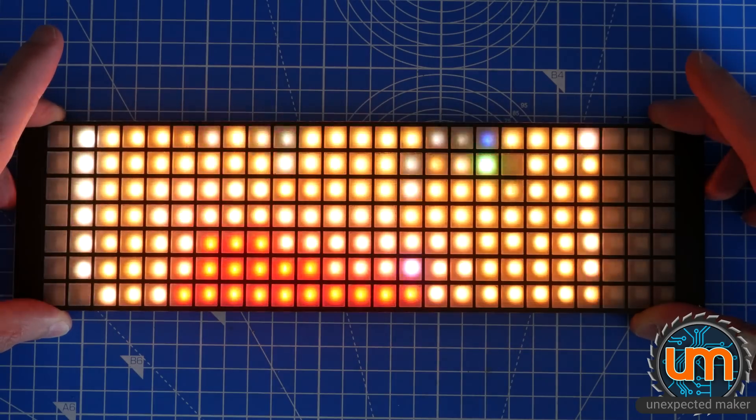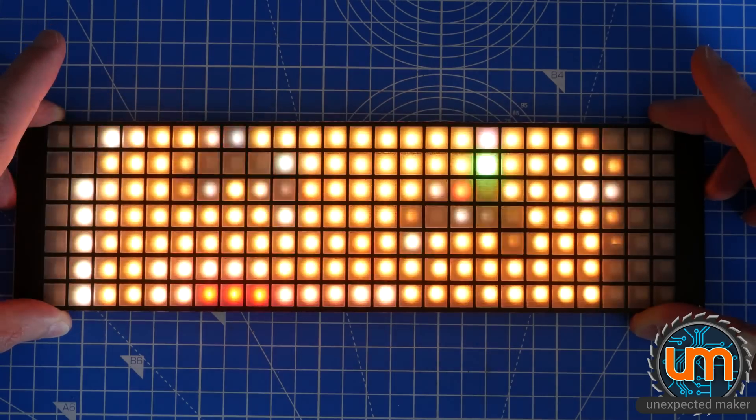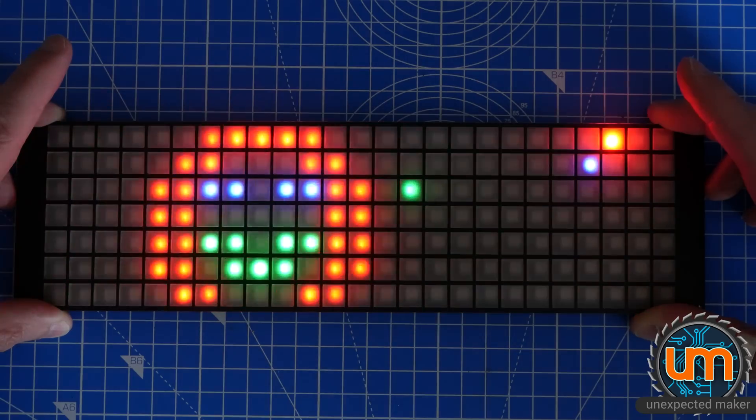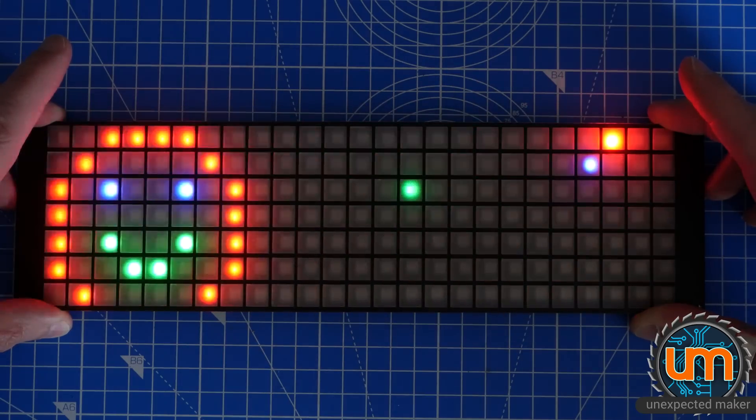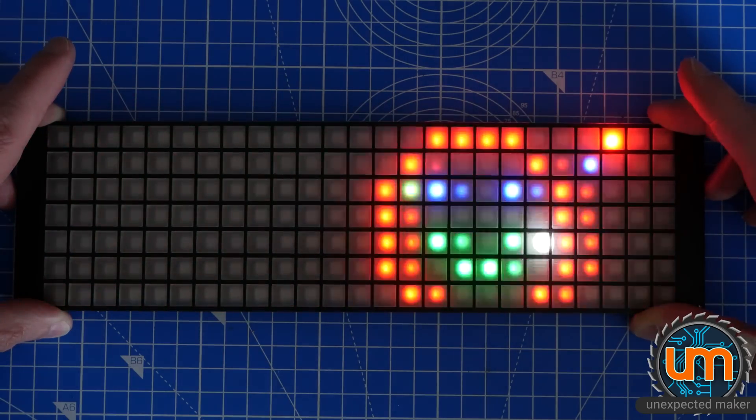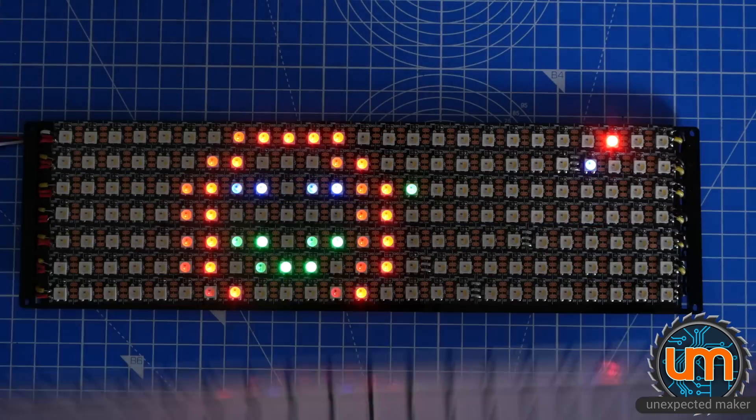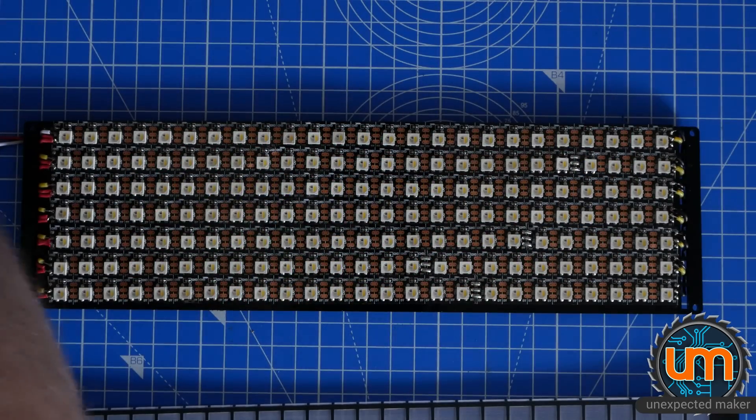I'm going to not use an ESP32. I'm going to use a WeMOS D1 Mini and that should solve all of my problems. It's a pretty cool demo. Let's get to it. So I'm going to unplug this. See you later ESP32.